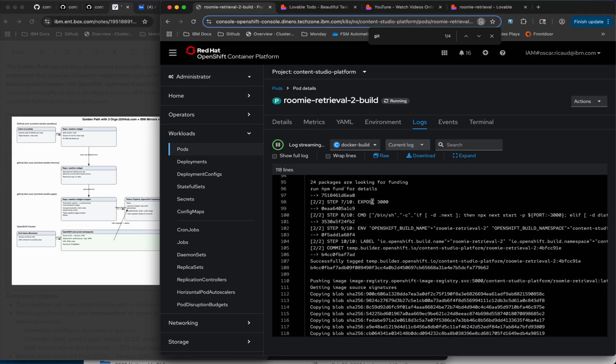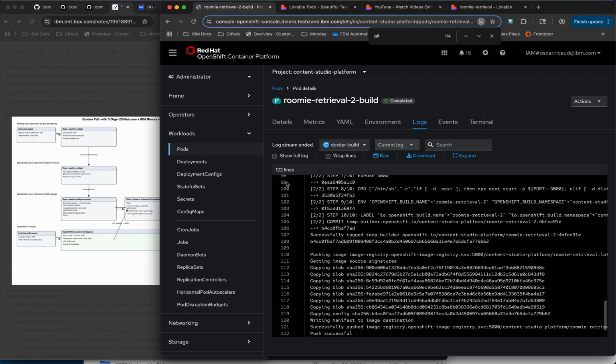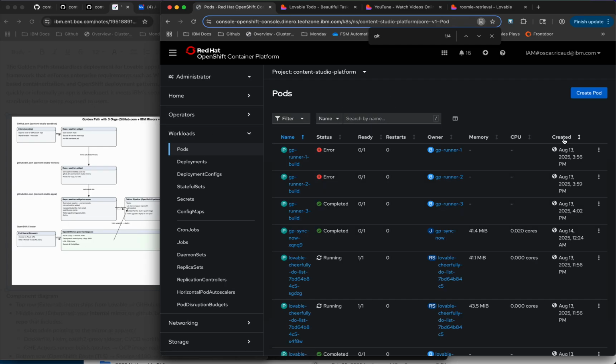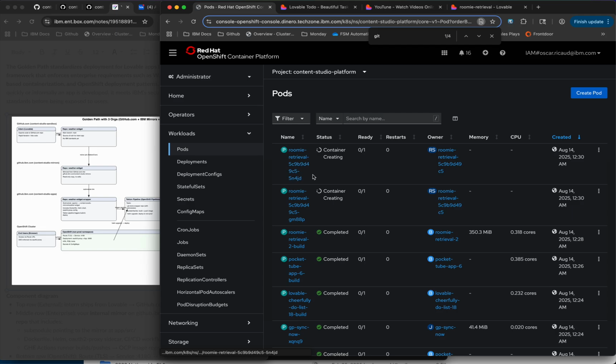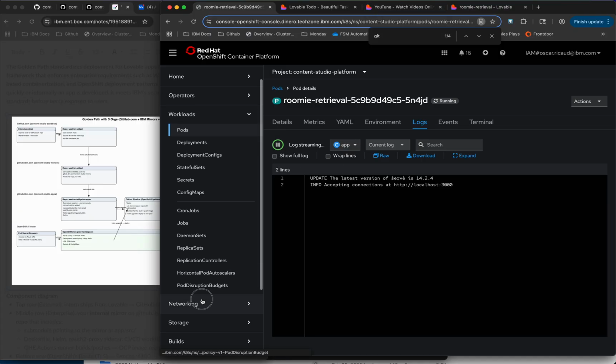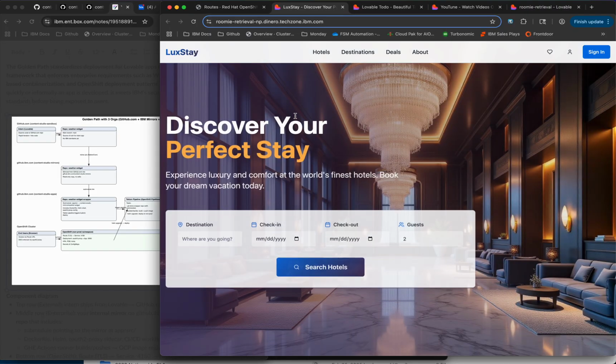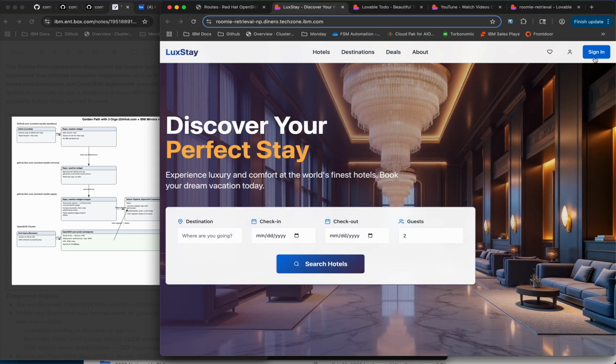It exposed the route. Now it completed. So if we go back to our pods, you'll see it's creating the container of the application. Now we can go to the network tab, go to routes, it created a route for you, and there you have it. Here is your Lovable app being deployed on Dinero automatically.